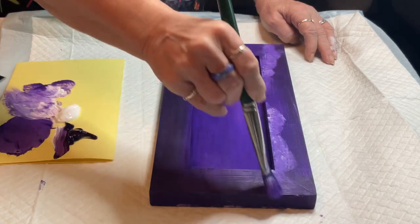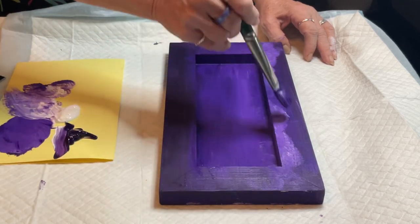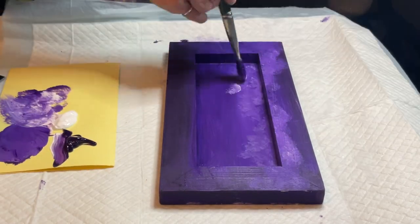So as always, I will be using J. Diction UV resin and J. Diction long curing epoxy resin.